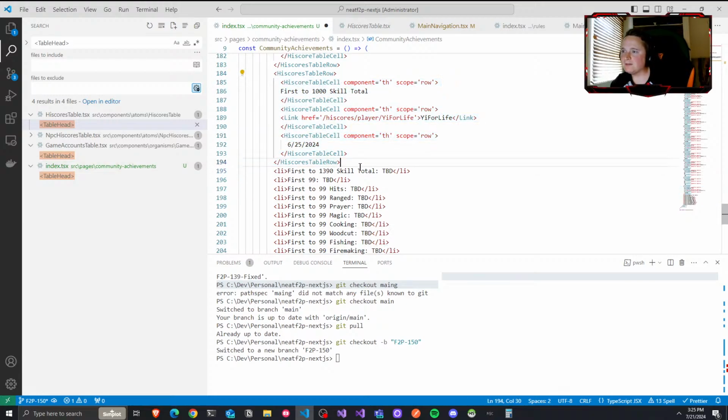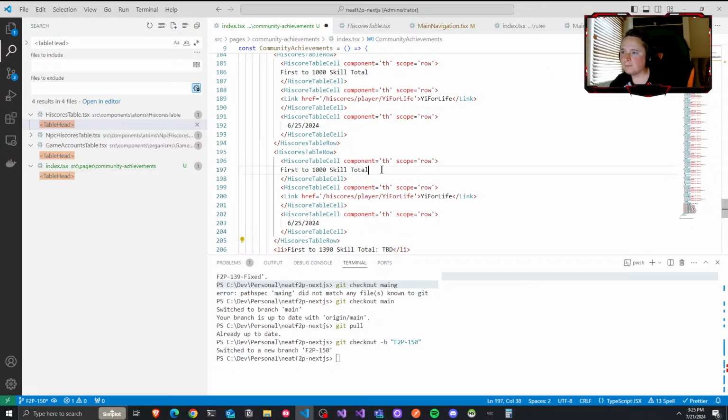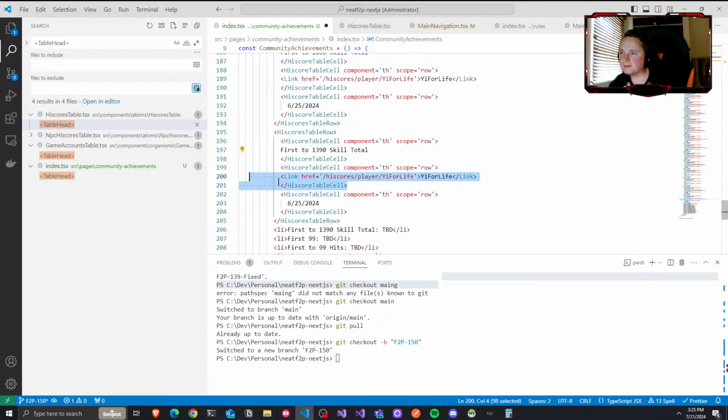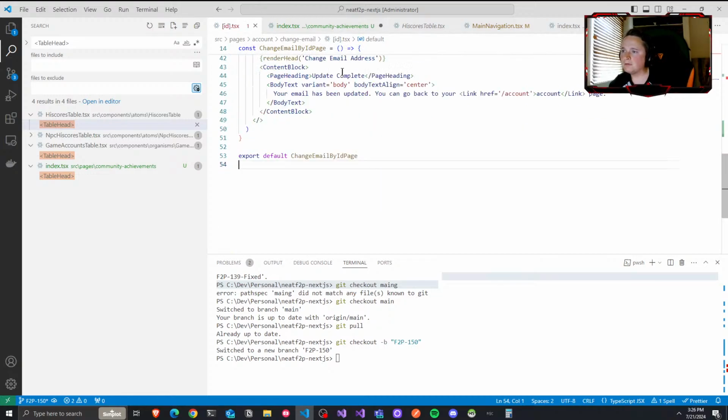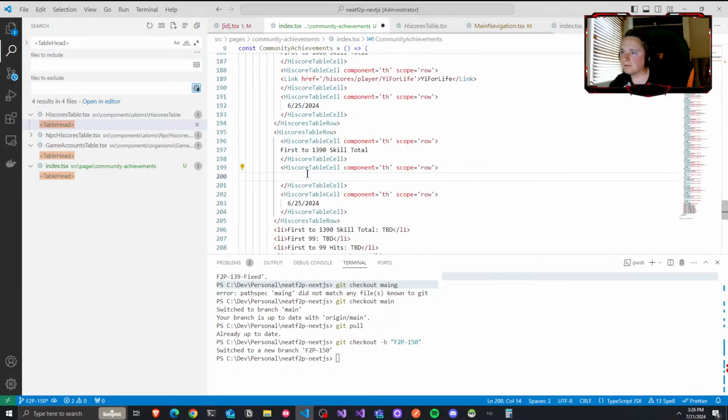And the rest of these are literally just TBD, so 1390 is basically, whoa. That's basically the max skill total you can get in free to play. TBD.